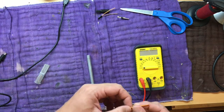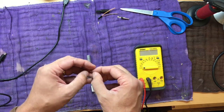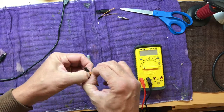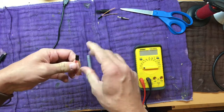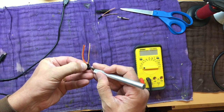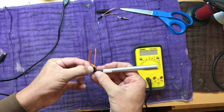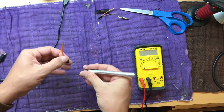Now for the USB cable, we're only using negative and positive, so we'll be taking off the signal wire. So I'll go ahead and take that one out. Same way we took the positive off of the other cable. So that one's garbage.